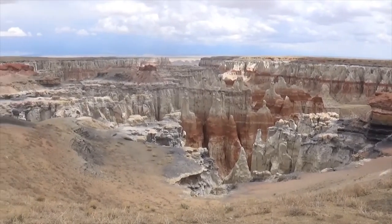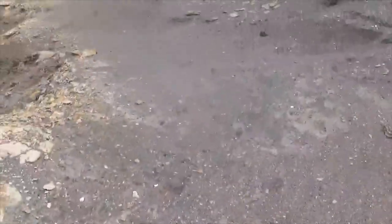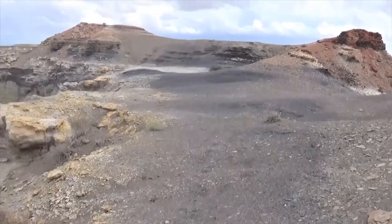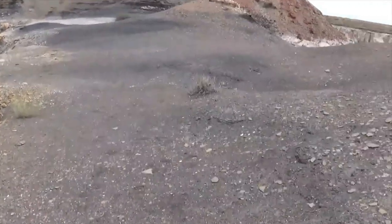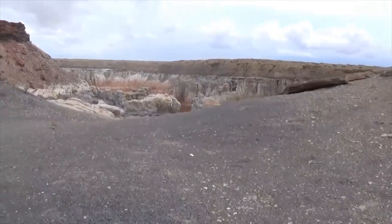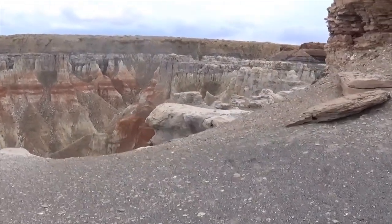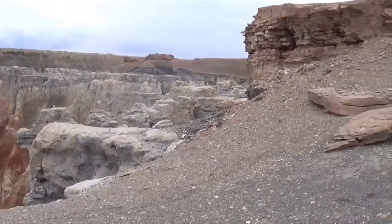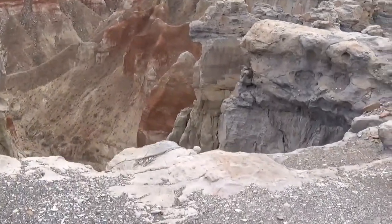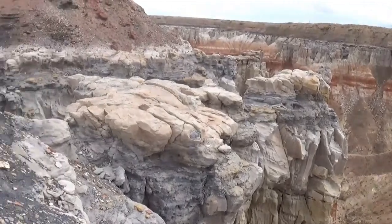When you get there, it's very spectacular. We'll talk about some of the sedimentary rock geology associated with this area. One thing you want to do is if you're walking around, be careful. It's steep, the rock is relatively soft and it's undercut, so rockfall is not uncommon in the area if you're down below. Also, there's a lot of exposure, so you want to be mindful of the weather, especially things like lightning. It does get cold there in the winter months and it has snowed there. You're up nearly 6,000 feet in elevation, so be very mindful about hiking and exploring this area — but I definitely encourage you to do that because you'll get to see a lot of different vistas.